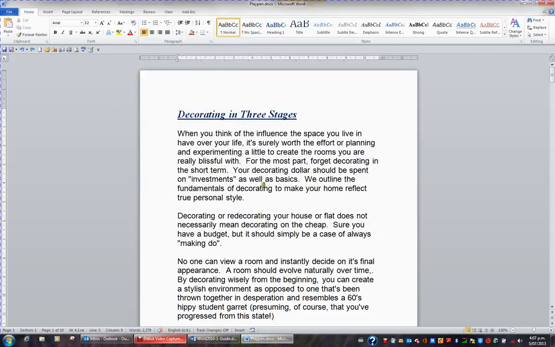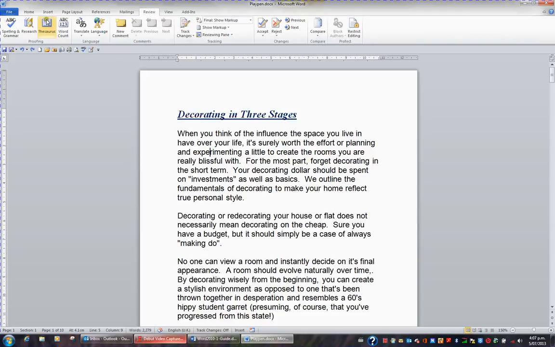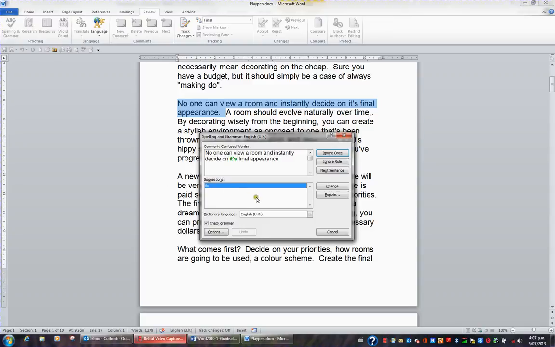As far as running the spelling and grammar checker, you could click this button on the Quick Access toolbar. Notice Word also says that the shortcut key is the function key F7. F7 would run the spelling and grammar checker. Alternatively, you could go to Review in the ribbon and to the far left click the Spelling and Grammar button. Any words that it has issues with it brings to your attention.